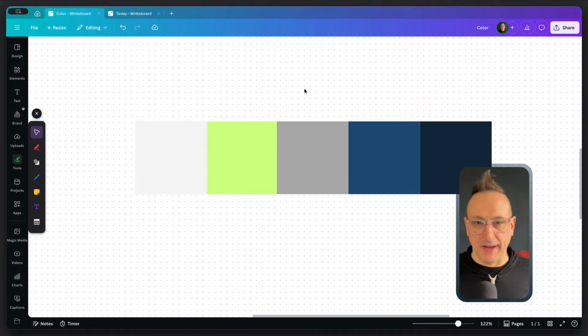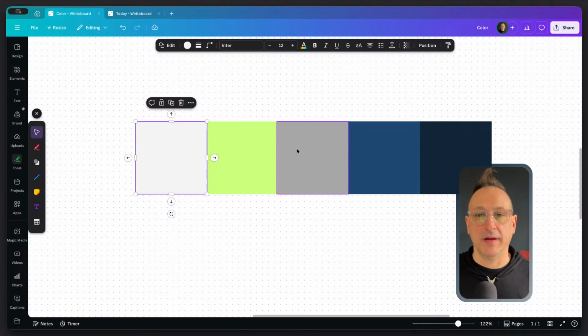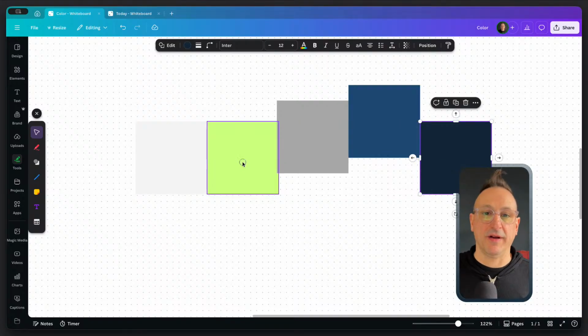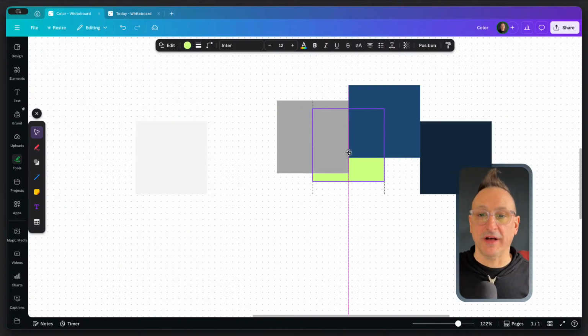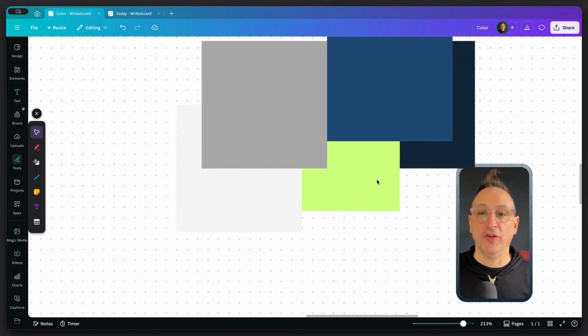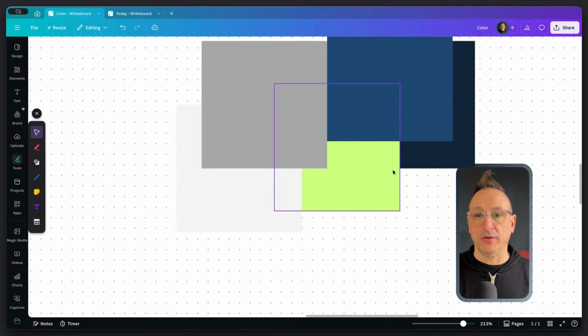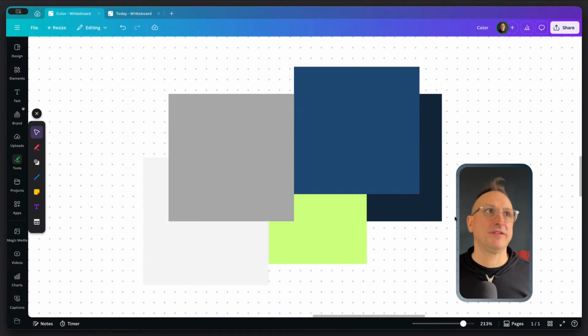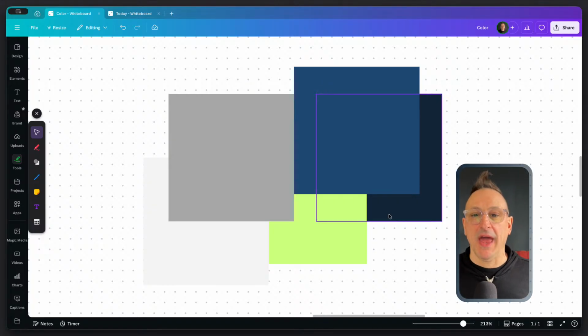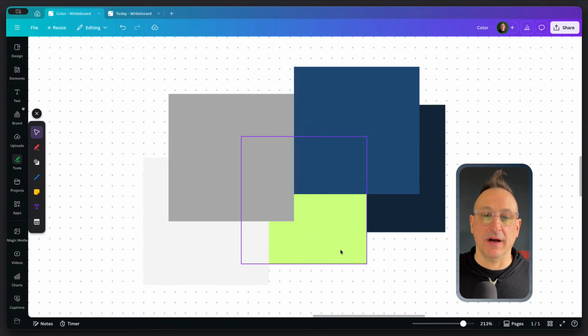Here's a color palette, and this is just my color palette. I've got my light, I got my neutral, I got my anchor color, I've got my dark, and I've got my accenting color. And all of these colors play nice together. That's critically important to me, that there's no visible noise or motion. If you've ever seen red and blue bumped up against each other and they kind of vibrate, that's that kind of noise that can make it really difficult to leverage a color palette as a system. Every color should play nice up against each color.